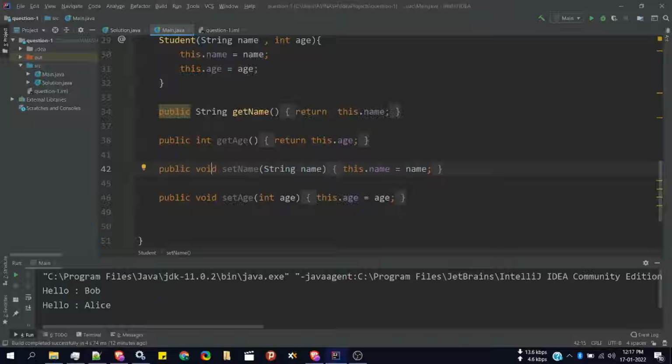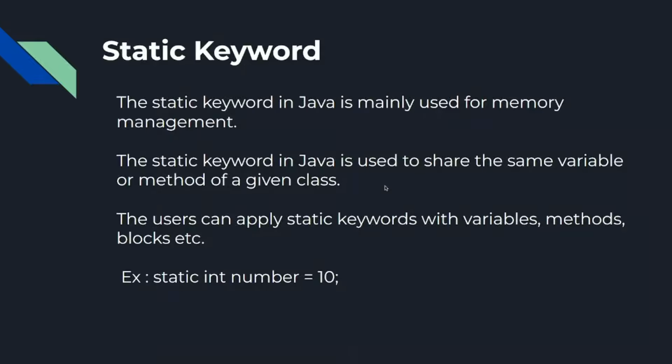Next we will see about static keyword. The static keyword in Java is mainly used for memory management. The static keyword is used to share the same variable or method of a given class. So users can apply the static keyword to any variable or to any method or to any blocks.